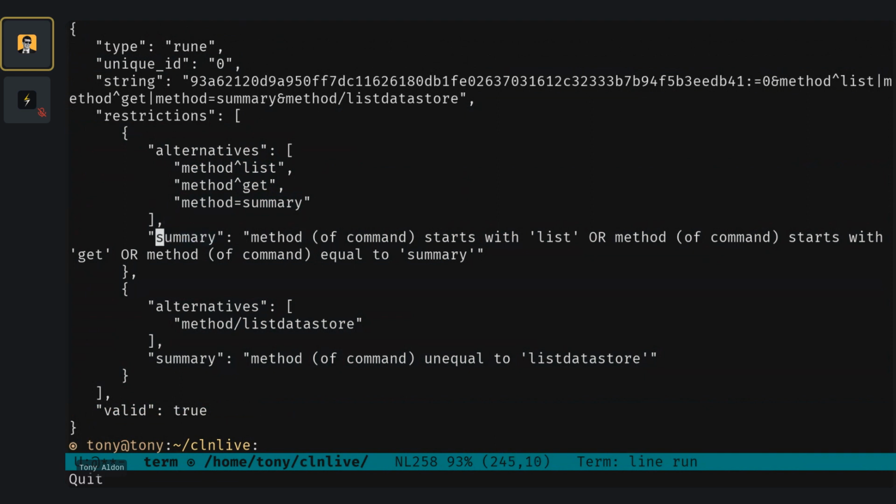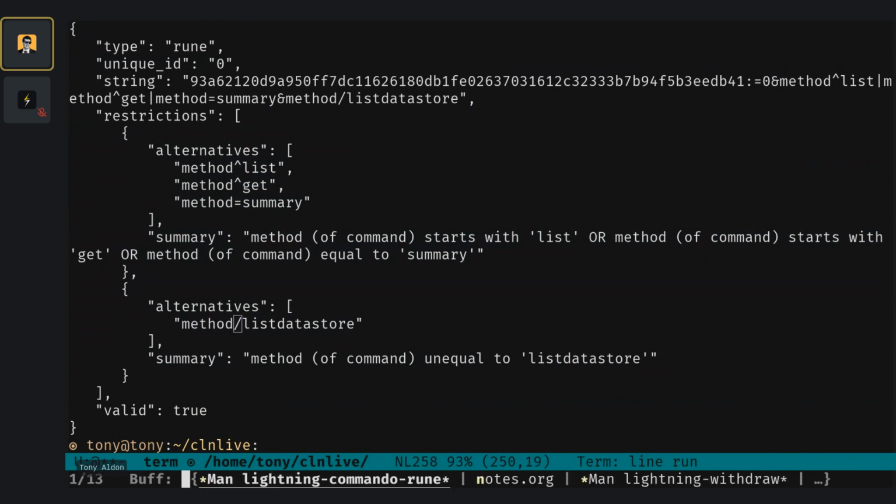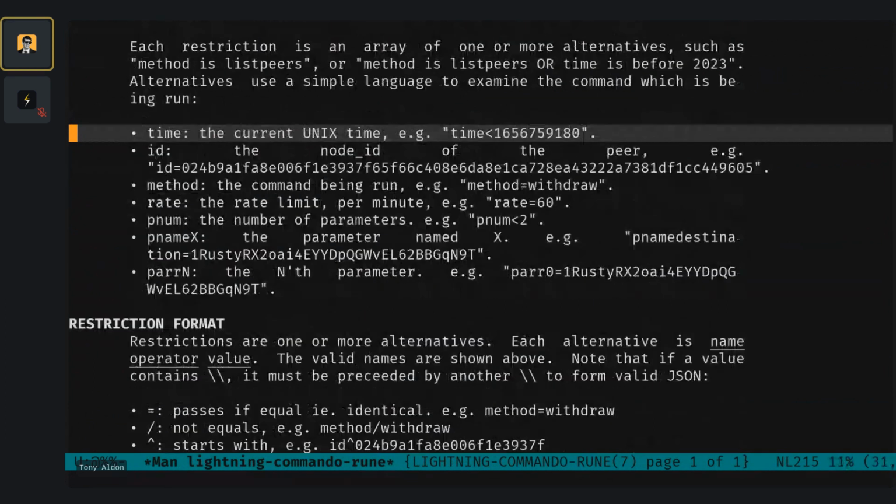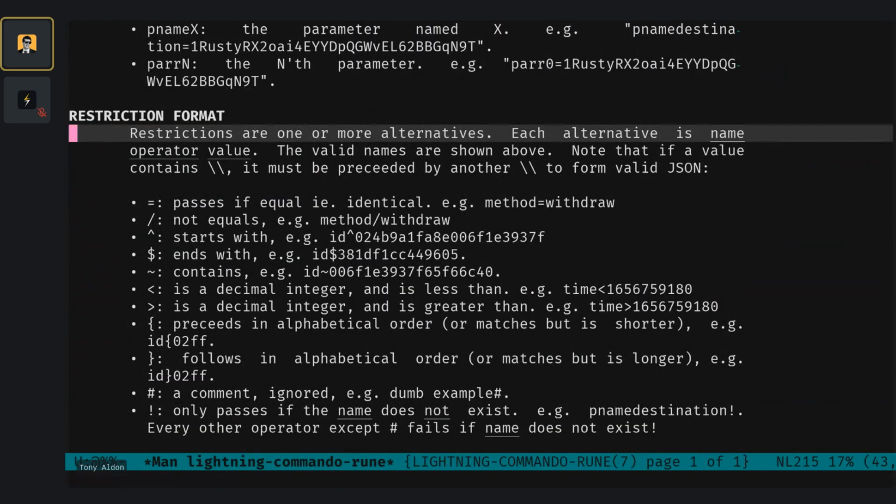We have some other information here in English, if it's clear or not for us. Another alternative, this is the command, the method list data star. I don't remember the slash, so we can go to commando-rune and see the operator.